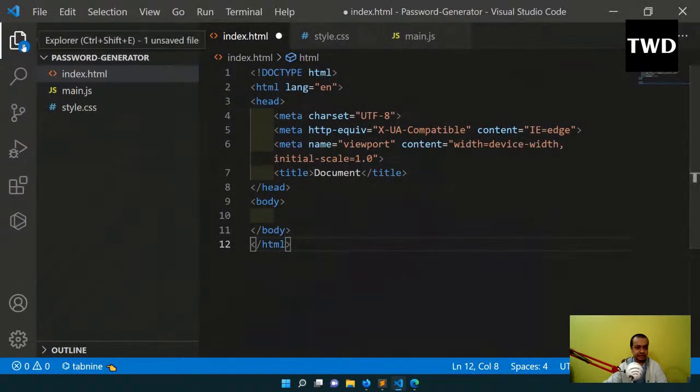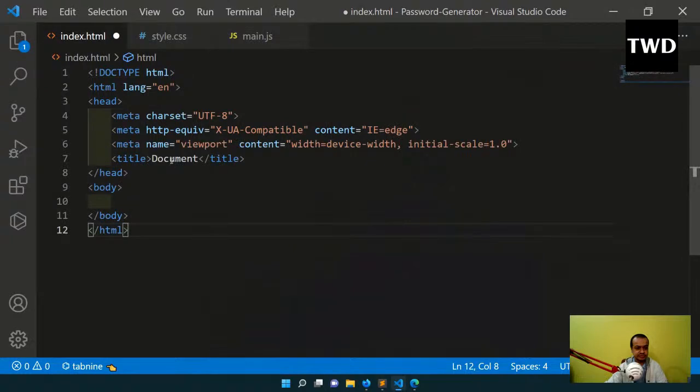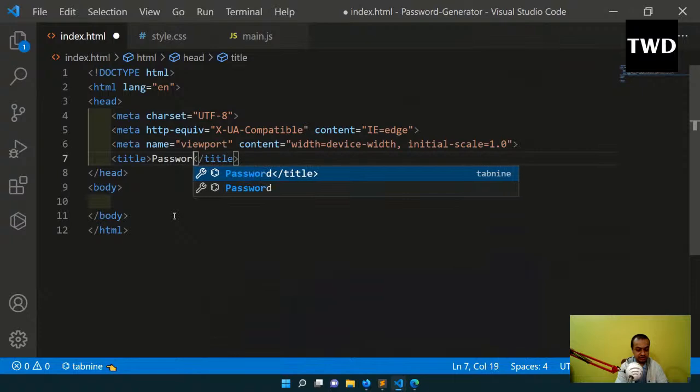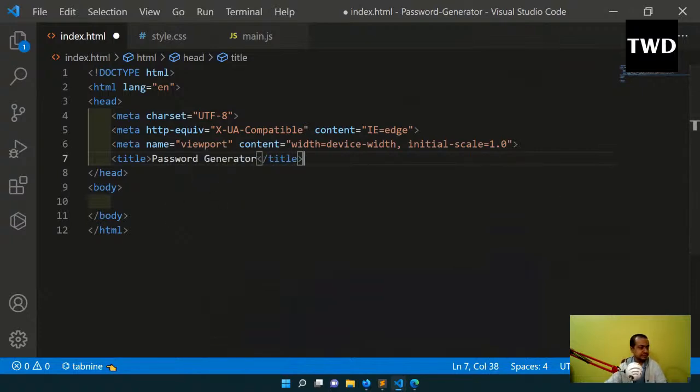Increase the font size. Password generator. Okay. Now we are going to create the HTML first, and then we are going to move ahead.